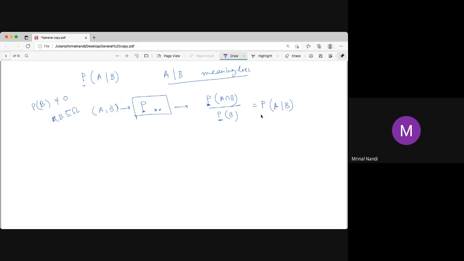We said this is a definition: probability of A given B is probability of A intersection B divided by probability of B. It is better to say that probability of A intersection B divided by probability of B, by notation, we write as probability of A given B. Remember this again: the P on the left hand side is not the same as the P in the numerator and denominator. Numerator and denominator are the same P, but on the other side the different P is called conditional probability. We use the same notation for P.